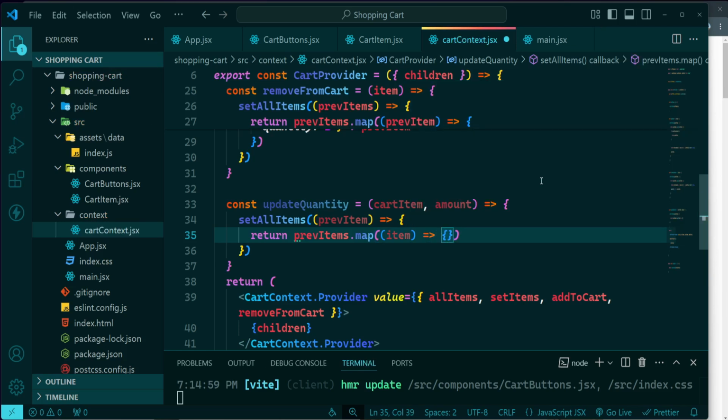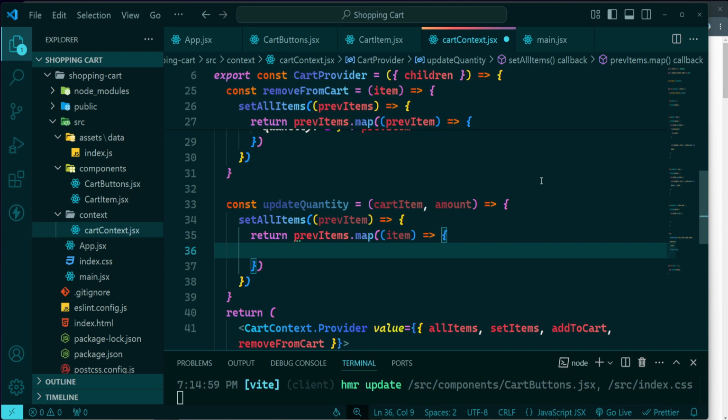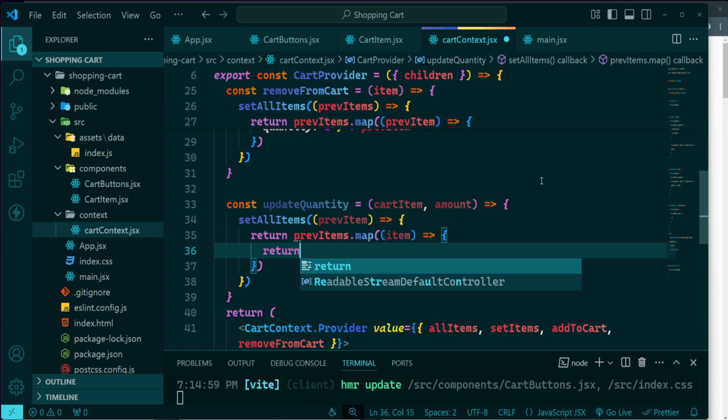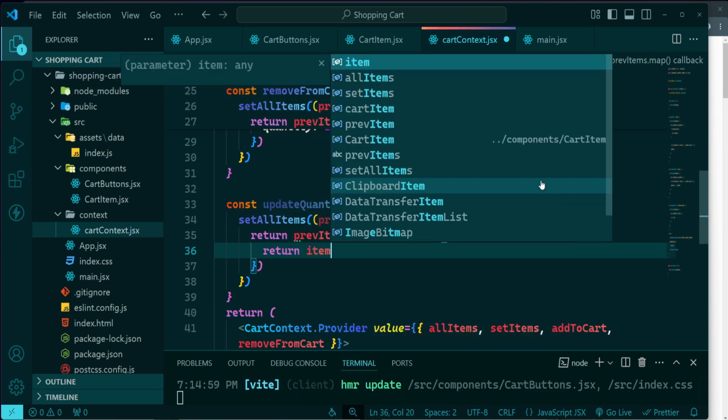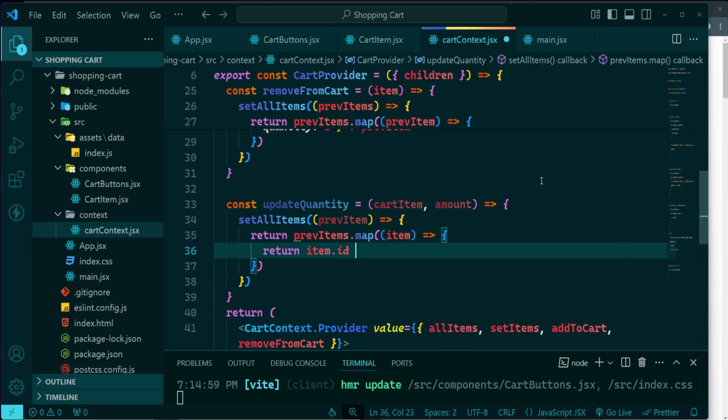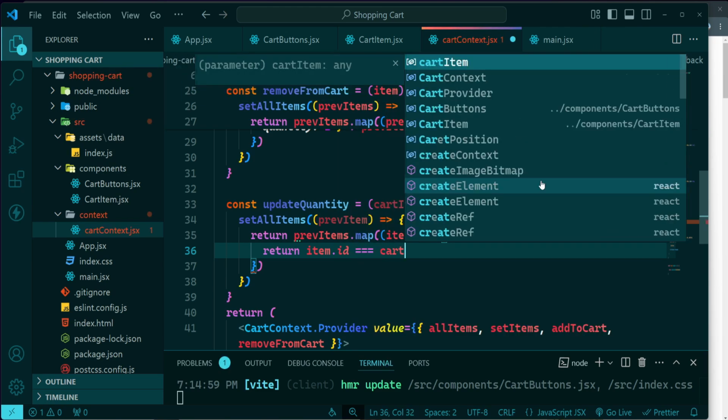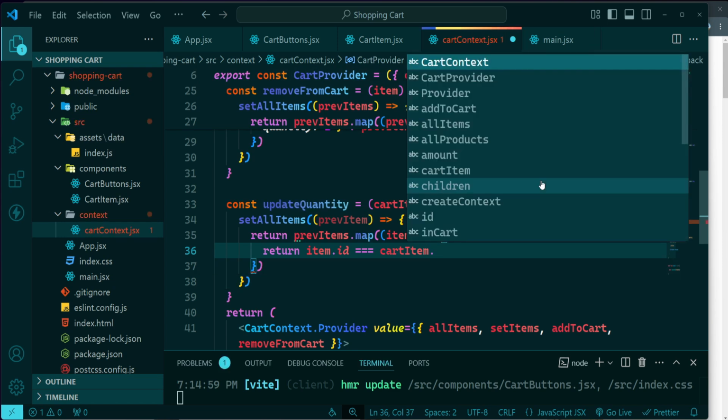For each item in the prev_items array, we will check if its ID matches the ID of the cart item. If it matches, we will update its quantity by adding the amount. If it doesn't match, we will return the item unchanged. So here we need to return item.id equal to cart item id.